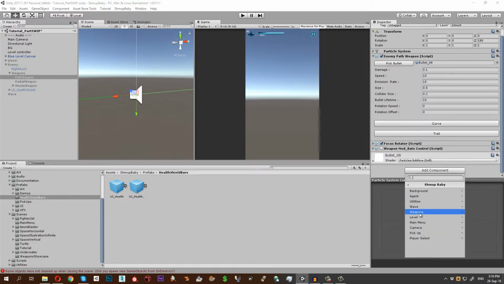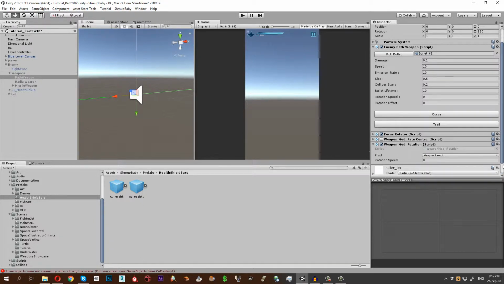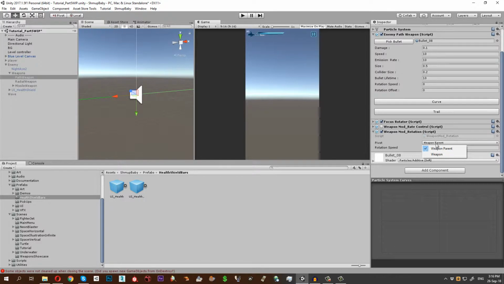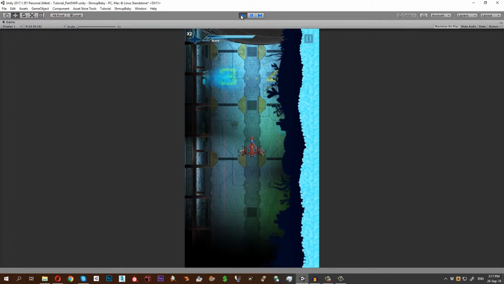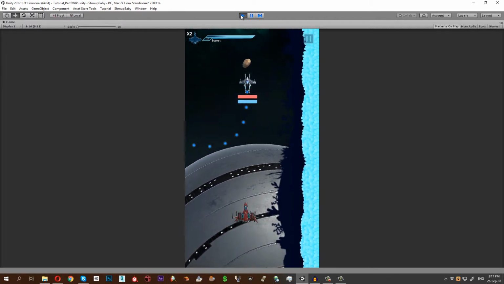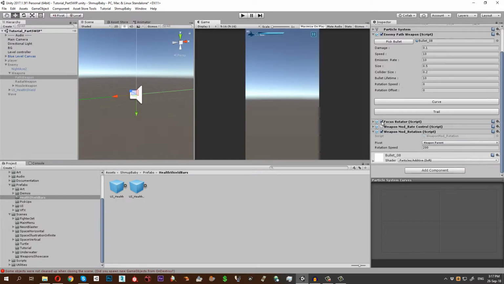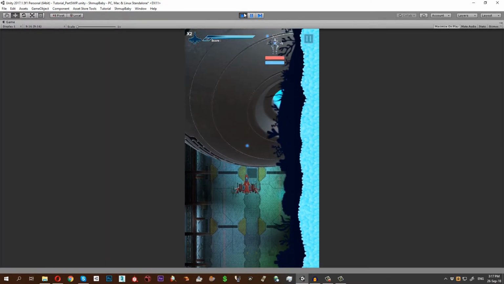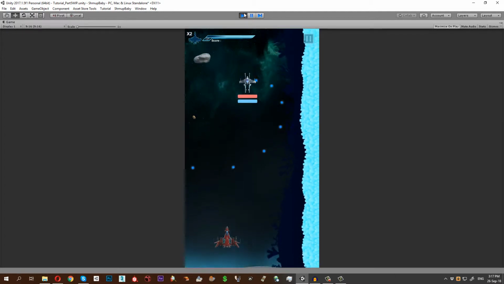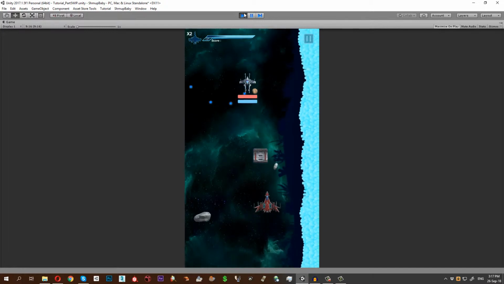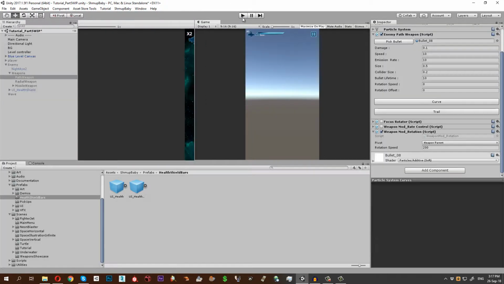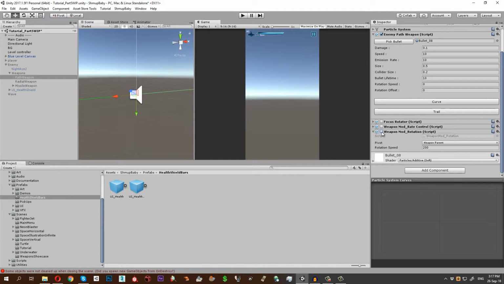We go to Shmup baby, weapons, component, and let's try the rotation modifier. The weapon parent. So it's using the weapon parent to make a rotation, and let's just give it a 200, and you'll see what this does. Because we have the focus rotator, it's overriding it. It's good we have seen this in this tutorial so that you could see some of the things you get. So if you notice now, it just rotates, not randomly, I mean clockwise or counterclockwise. So that's the rotation modifier.